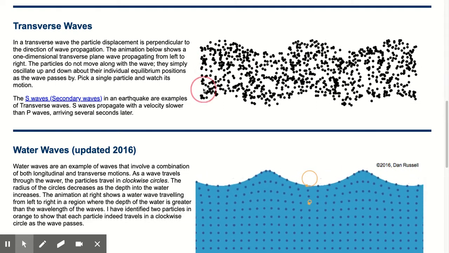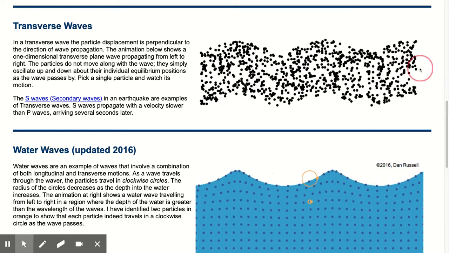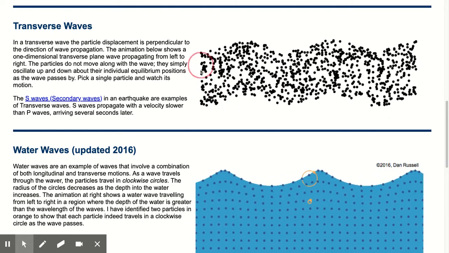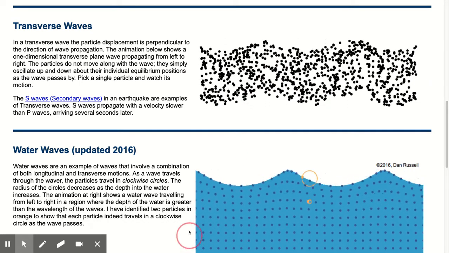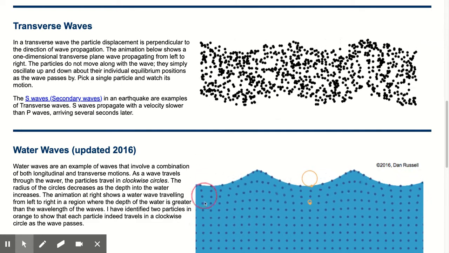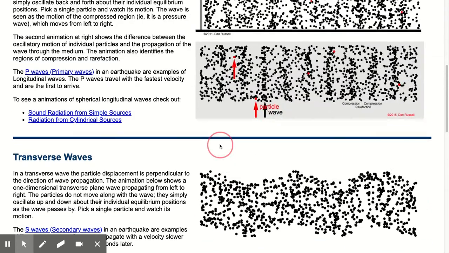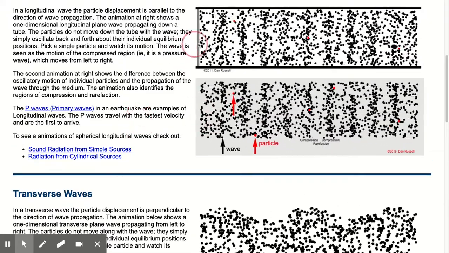And so you can see that if you take a rock and vibrate its lattice in this direction, the energy can spread outward. That disturbance from the driving force can spread outward in this direction. But if you were to try to do that with water, try to jostle it up and down, it wouldn't go perpendicular. It would only go in the direction you're pushing it, which is P, or a primary earthquake wave. It goes in the direction.